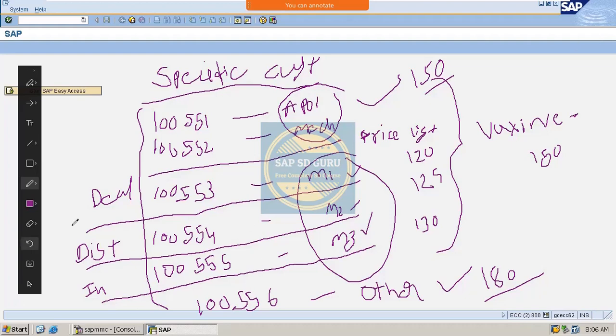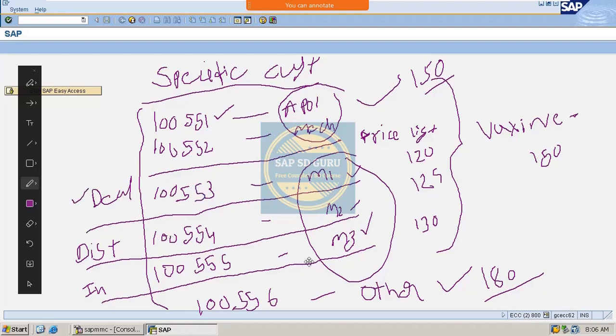Okay, so you can draw this diagram, because in future we will create based on the diagram which I have given here. And it's better you create the customers with these numbers if the system allows, or else you can create your own customers, but you have to mention that if this customer is a dealer, you have to mention the customer as a dealer.